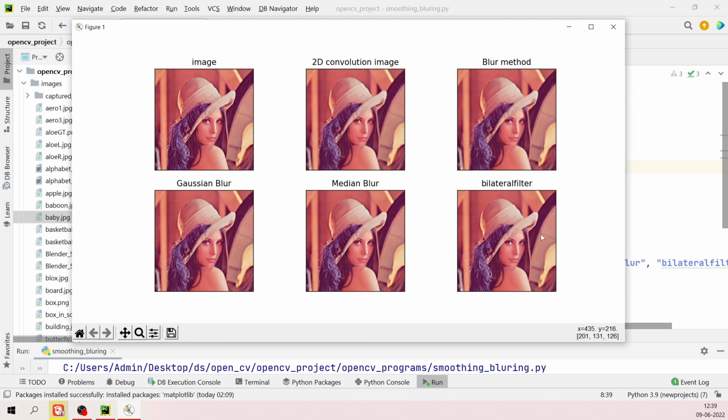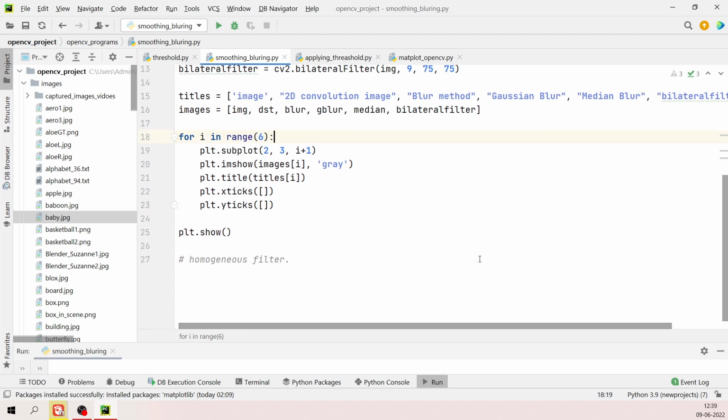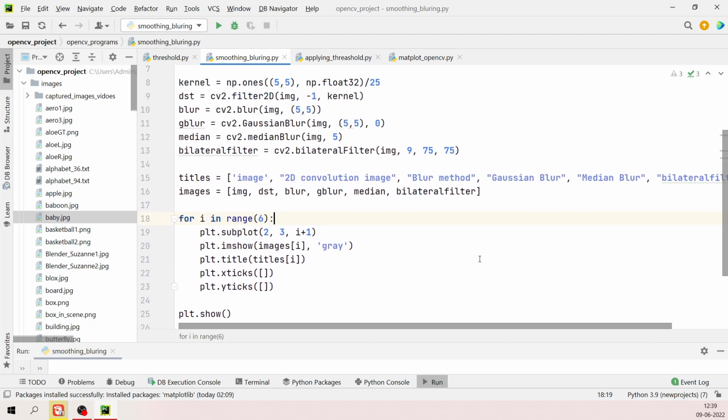Each and every edge has been filtered very carefully in this particular image. So we have to note that we use the bilateral filter only when we have to preserve the edges of that particular image. This part was all about applying smoothing or blurring operations on our images.